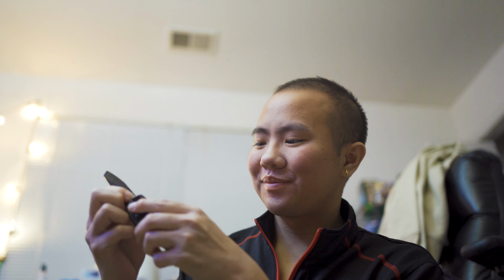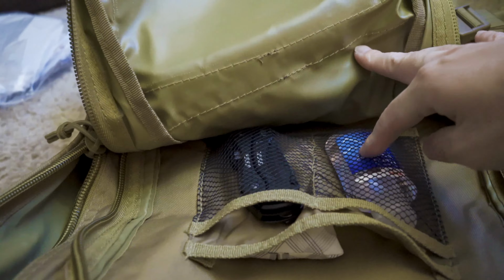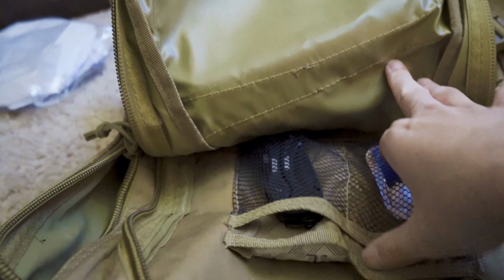Next is a pocket knife. So you want these to shank your opponents. But you want these just in case you need to open something, or just having one of these around is a good call. I'm going to put this next to the pocket knife. I'm going to put this next to the hand sanitizer.